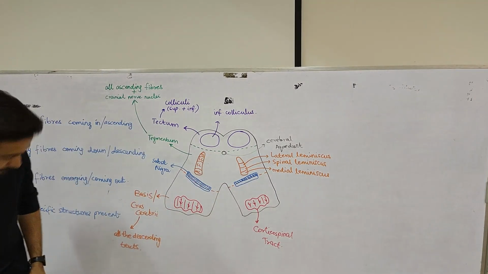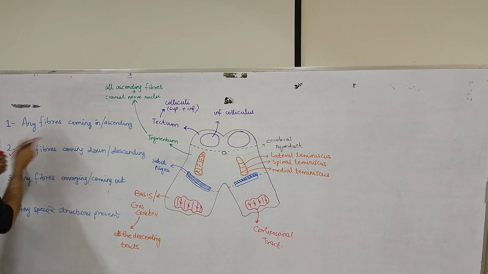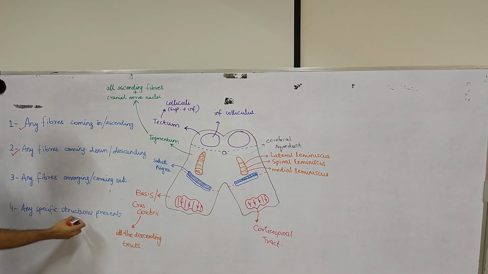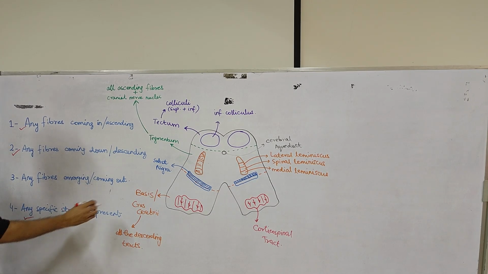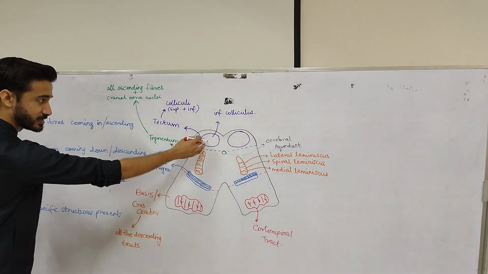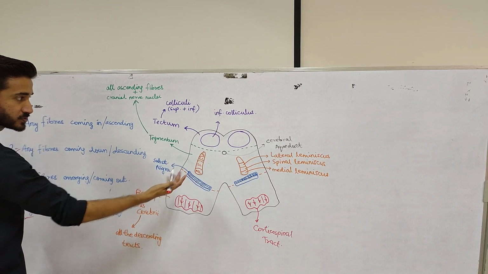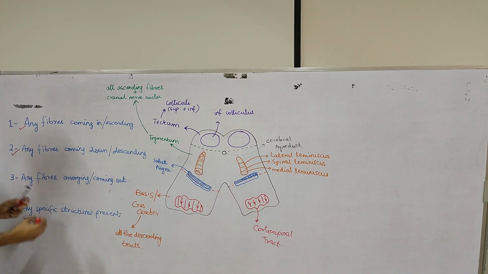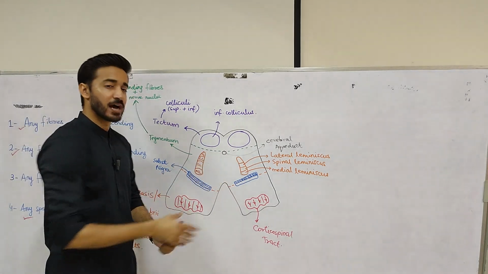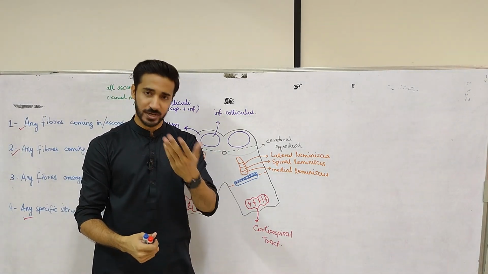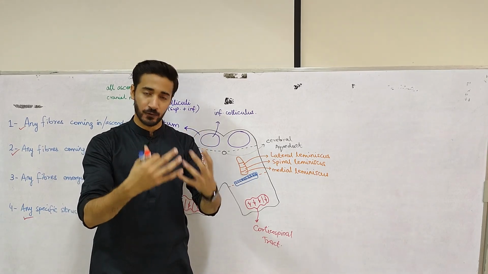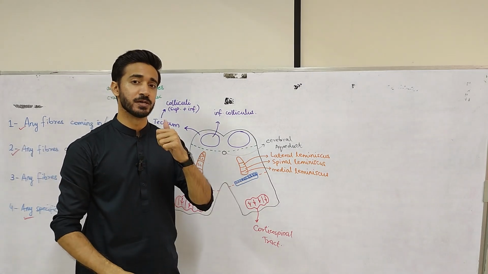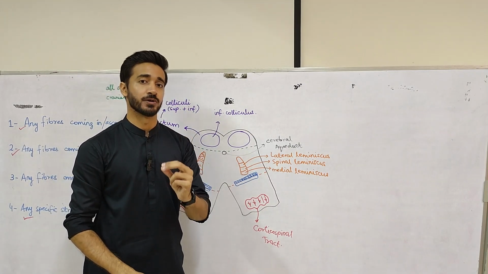So we have again covered the ascending fibers, we have covered the descending fibers, and we have covered any specific structures present, them being substantia nigra, tectum, and cerebral aqueduct if you want to. Now we need to know any fibers emerging, coming out. At this level, we have one of the cranial nerves of the brainstem that is going to be emerging from the midbrain. And that nerve at the level of the inferior colliculus is going to be the fourth cranial nerve, named as the trochlear nerve.